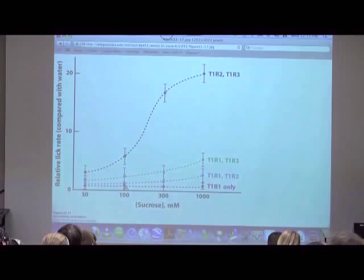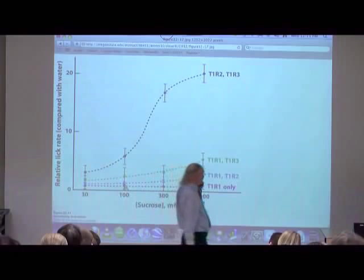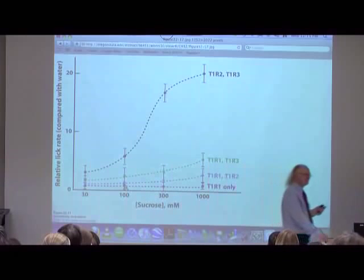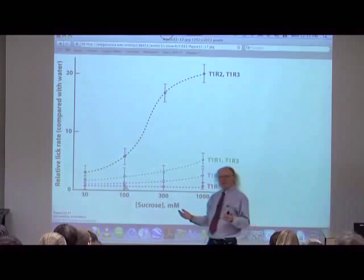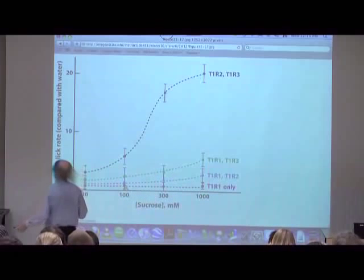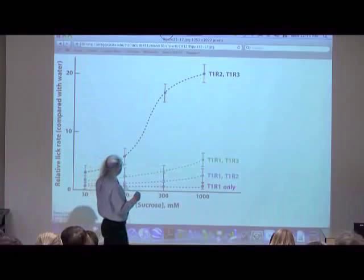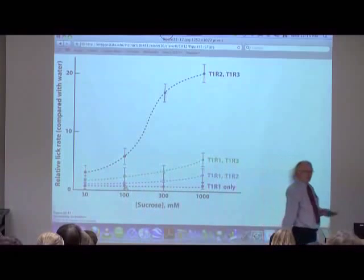You take these mice and you put them in front of something that's got some sweet water in front of it. And the question is, how often do they lick it? Because if they can sense it and it's sweet, they will keep licking it. Just like drinking a beer or drinking a Coke or whatever. That positive taste that you get reinforces the behavior and you go on and do it. So all they have to do with these mice is count how many times the individual mouse licks the thing.